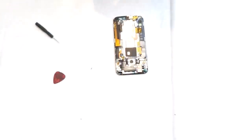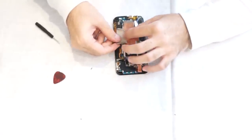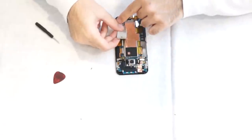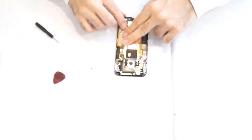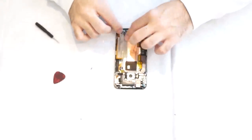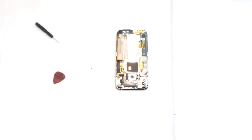And put the silver sticker back over it, covering these bottom cables. It also has some sort of shield. And put the last protective sticker over the last cable.